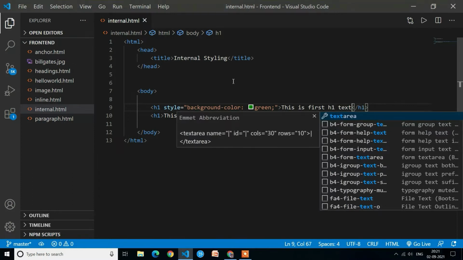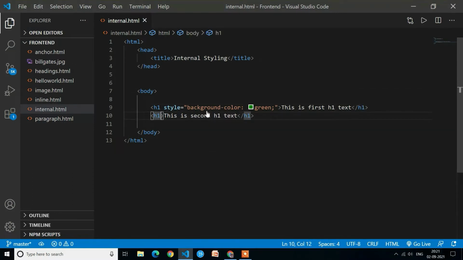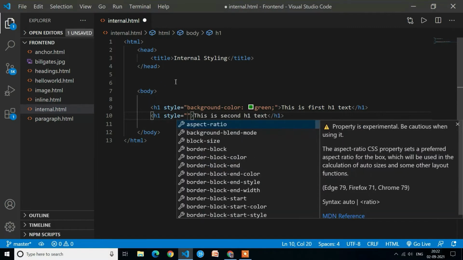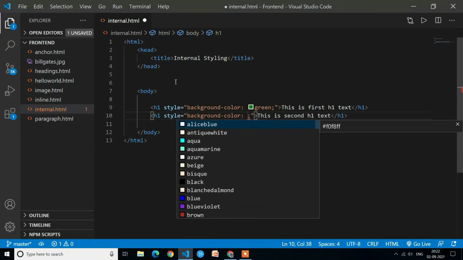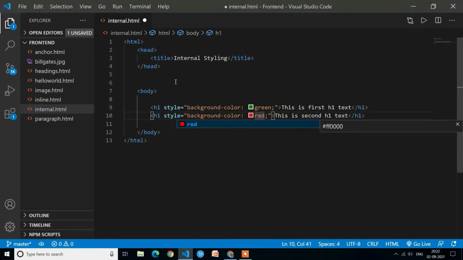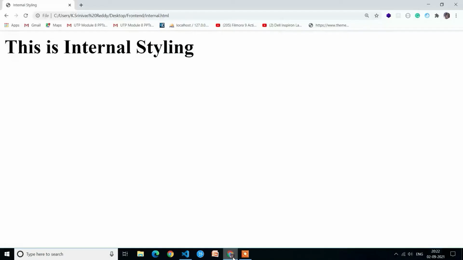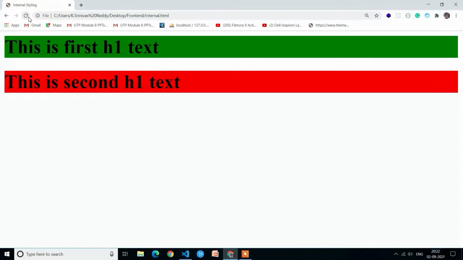Control S. For this h1 text also we have to write the style attribute, style background color. For the second h1 text I want to add the background color as red. Control S. Now I am going to hit the refresh button to see whether the style is applied successfully or not. Here we go, we got the output as expected. The first text background color is green and the second text background color is red.